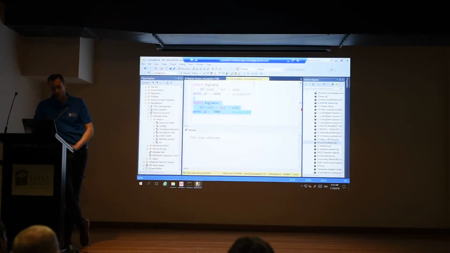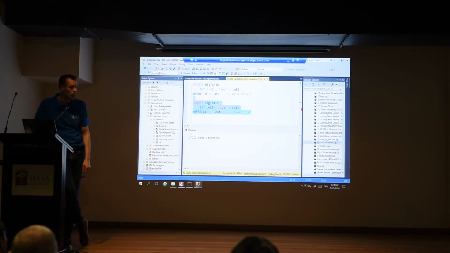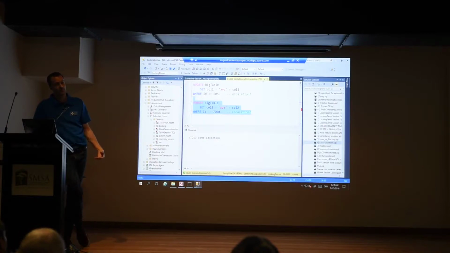Any ideas? Maybe because nothing else is trying to access it. It's not causing any blocking. But we're not asking for blocking, because it could still cause memory constraints. So the only rule is we had 7,000, but I was going to say you've got to have trace flags on. No, by default it will happen, but not like this.